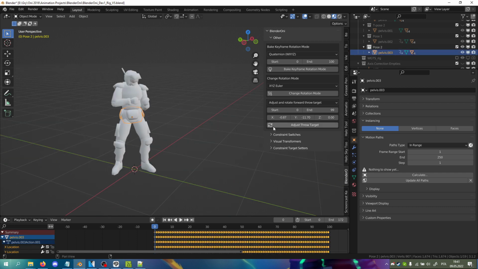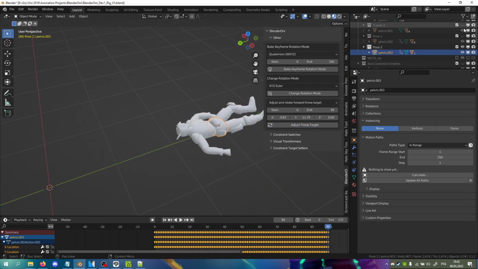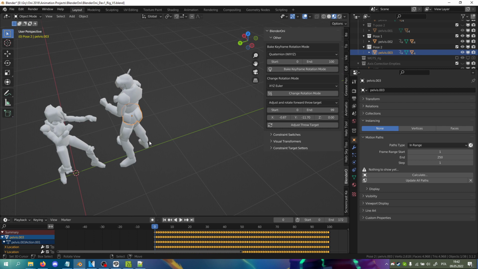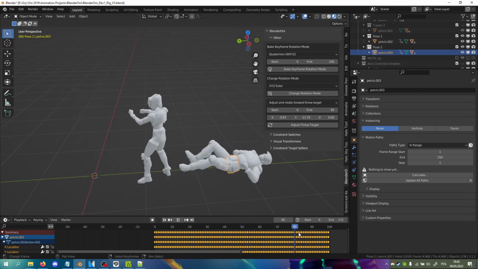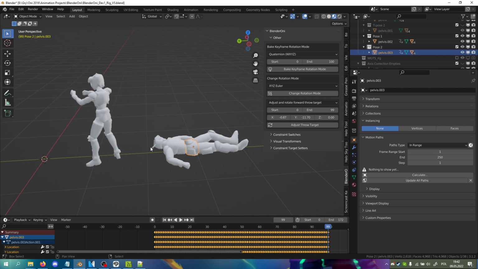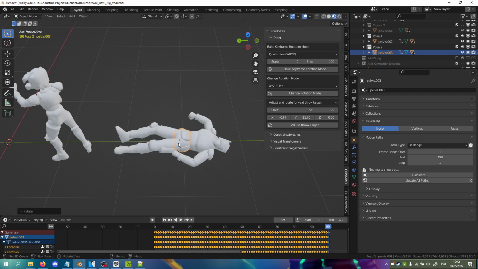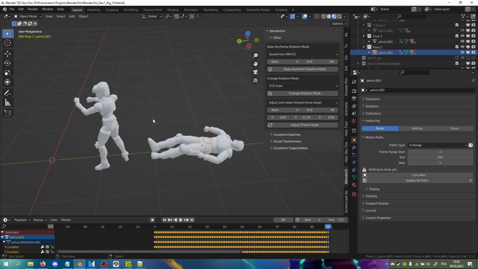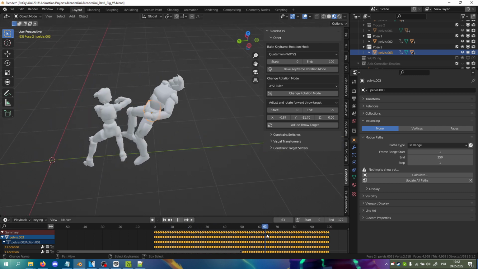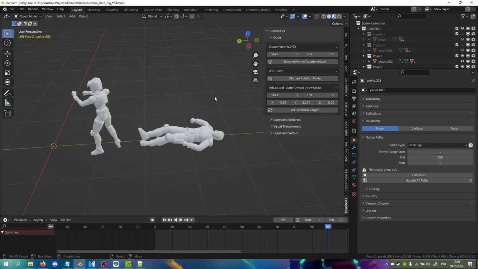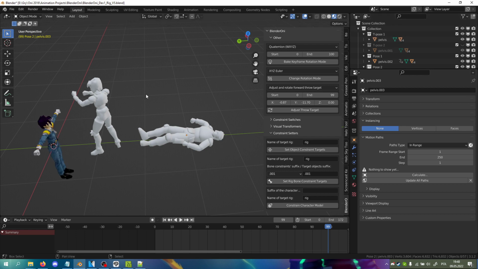Now all you need to do is press adjust throw target, and once you enable pose 1, you will see that the animation is now perfectly aligned, with the exception of the final frame, which is rotated by 180 degrees due to a bug in the script, and that's relating to how Oni stores its animations. To fix it, simply rotate the pelvis in global Z by 180 degrees, keyframe it, and there we go. The throw target is now properly adjusted. Now let's constrain the T-pose models to the rig. Now I'm gonna open T-pose 1.